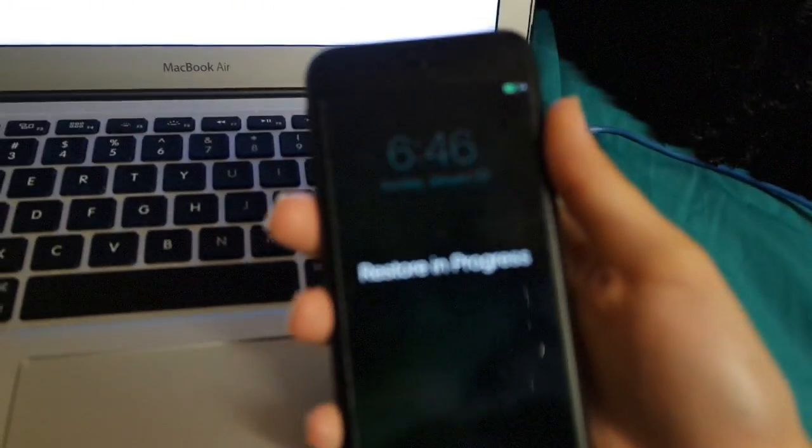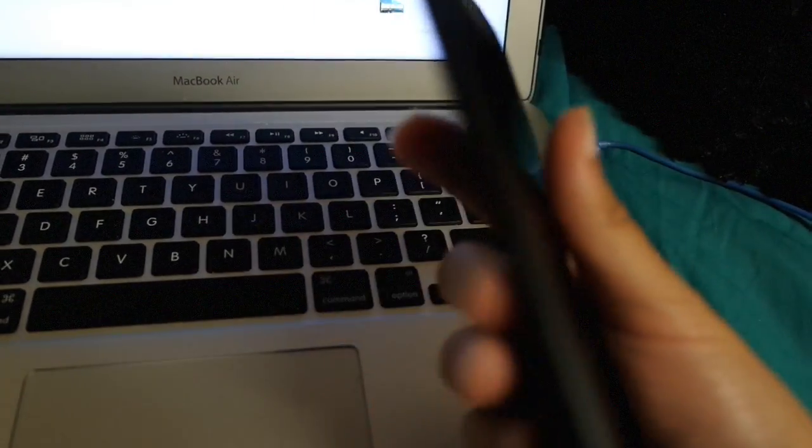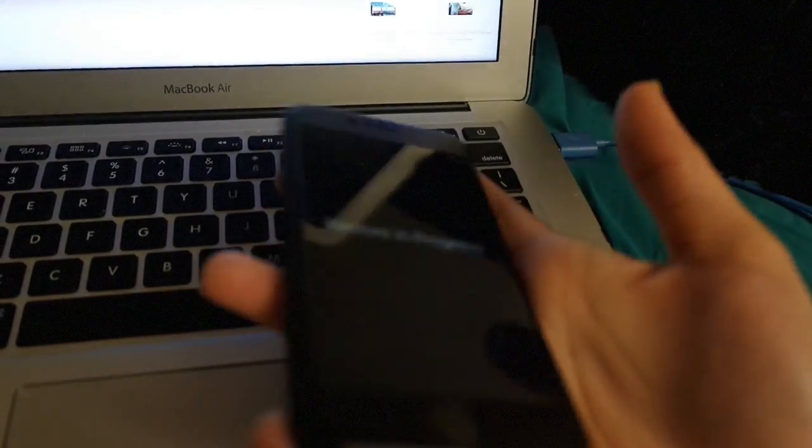Oh, you're cute. And here's the iPhone 7. Like I said, it's restoring. Probably a day late and a dollar short, but it's all Gucci. Show y'all. It's matte black. It's beautiful. It's not shiny, but that's okay. And the restore is in progress. So yeah, quick, easy, breezy, beautiful iPhone 7.